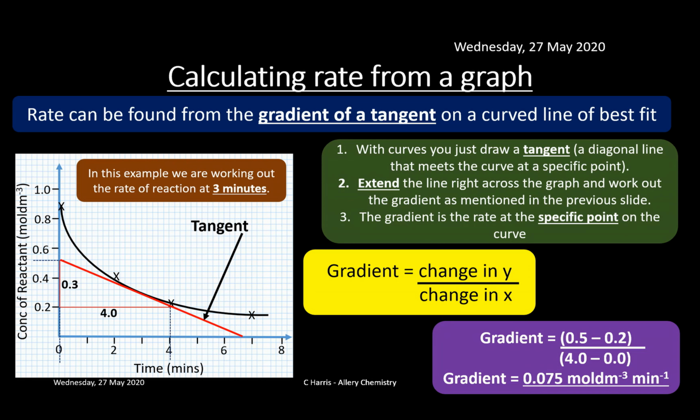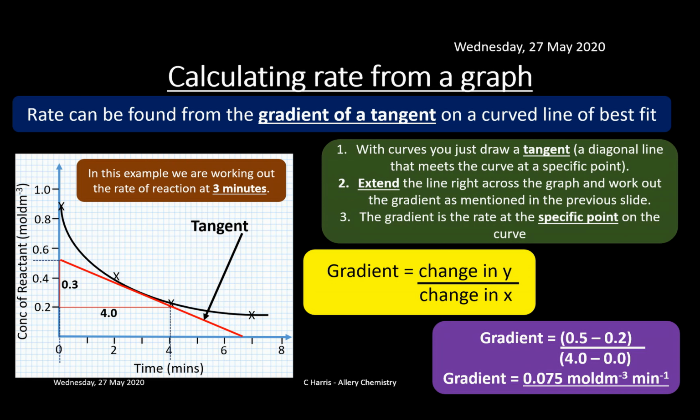Now, the reason why it's per minute is because, if you look at the units, you might think, how do we know they're the units? When we're working out the units, we do the y divided by the x. So it's that per whatever it is. Make sure you look at the units really carefully on your graph to make sure that you're giving the correct units for your rate of reaction. You can see that it's fairly straightforward. We've just got to draw a tangent there, and then work out our gradient after that.